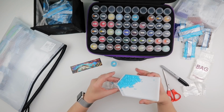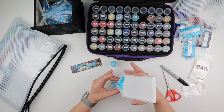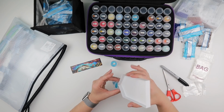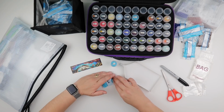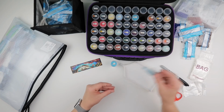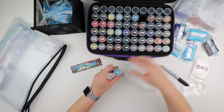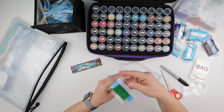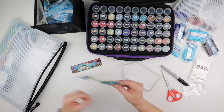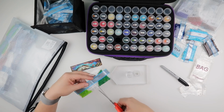So I need to remember, well, I don't need to remember, I'll end up looking through them anyway, that some don't have baggies as well as Diamond Art Club bags. Some of them, like 938, is it 938? No, 820, just have extra bags. Okay, next. 700. So we've got some smaller bags again now.